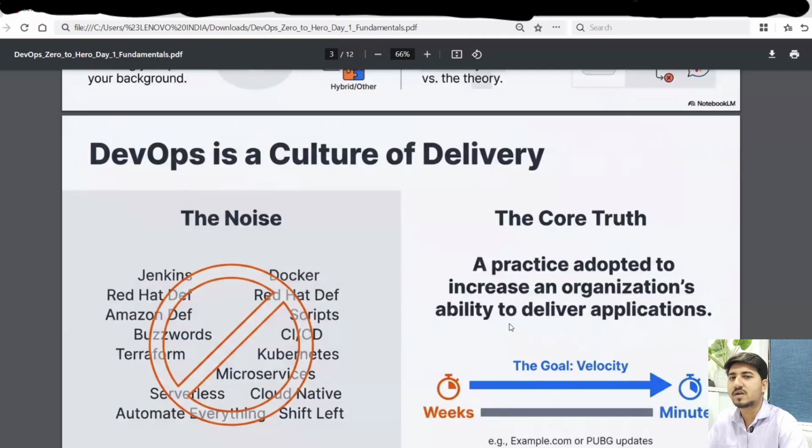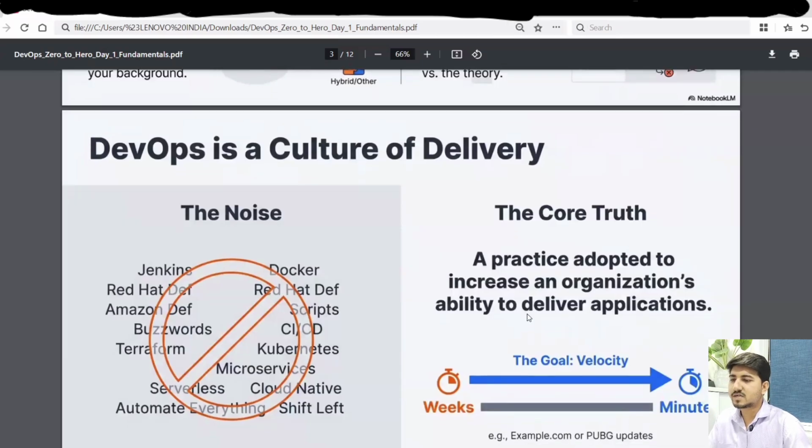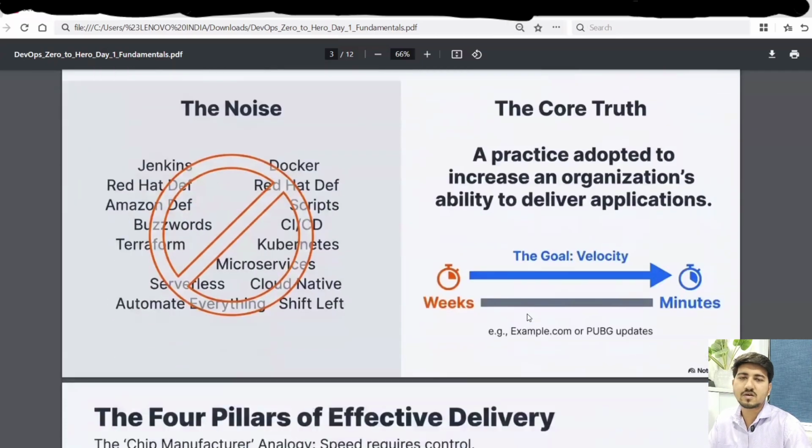Earlier there used to be multiple different engineers involved. We'll also learn why DevOps is required in the second part of this fundamentals of DevOps, which will be coming later. Earlier they used to take a lot of time. Now the time is reduced because of automation, as well as monitoring, testing and quality being in place.